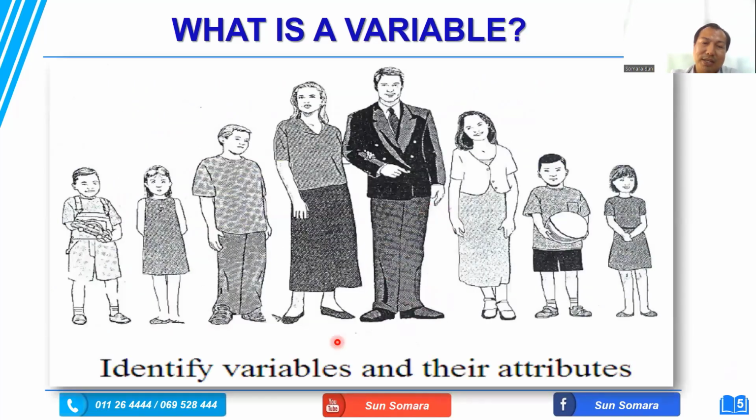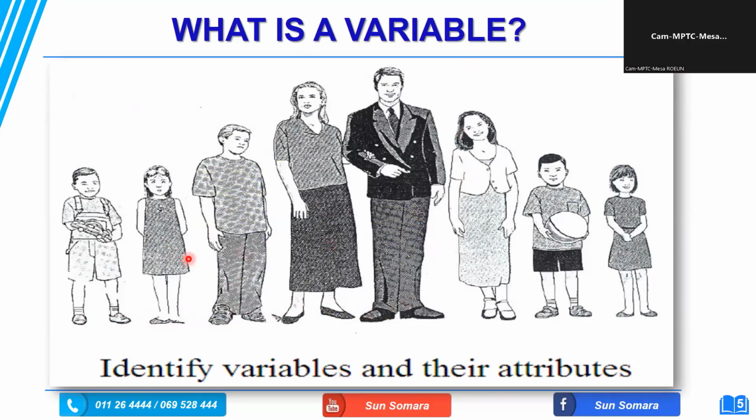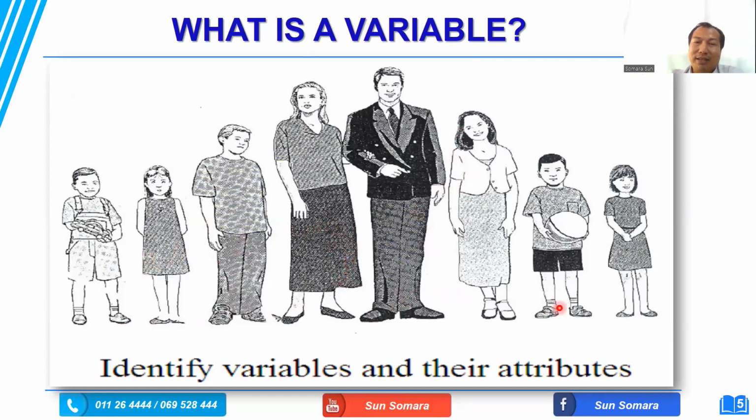So when we talk about variables, it can be about gender, about different types of people, like young kids, adults, teenagers, and so on. Sometimes whenever we talk about the perception or conception of male and female, they may come up with something different as well. That is what we call a variable here.